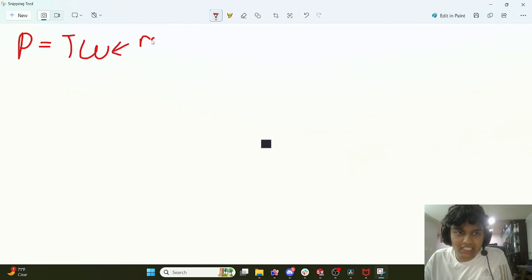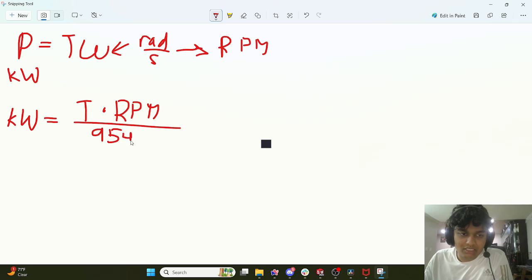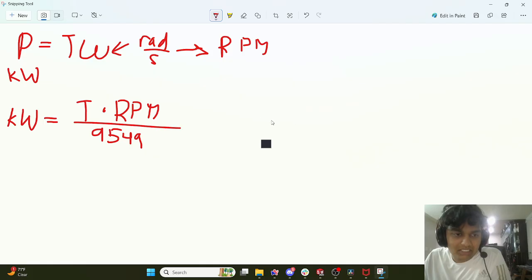The formula we use is basically some dimensional analysis. This is in radians per second, but we use RPM, so we just convert using dimensional analysis to rotations per minute. And we make this kilowatts because kilowatts is the common unit we use. The formula becomes: kilowatts equals the torque, in newton meters, times RPM, over this factor 9,549. This is just solved by converting, and then the 1,000 factor that you get for the kilowatts. Not that deep of a conversion, but anyways, we have this conversion.